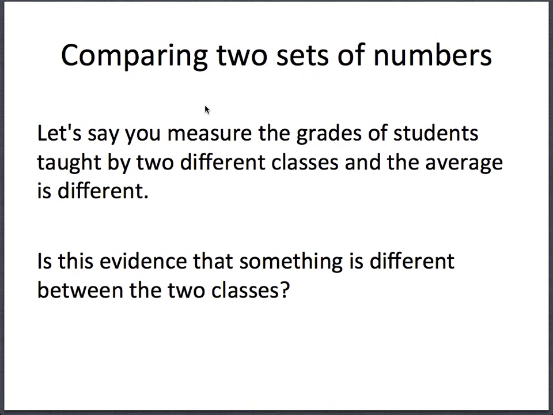Or, in the language of statistical testing, to reject the null hypothesis. Has anyone heard that phrase before? You're going to see that in papers a lot. That doesn't mean it's true that smaller classes give better grades. It means it's unlikely that we would see this by chance. That's what that actually means.